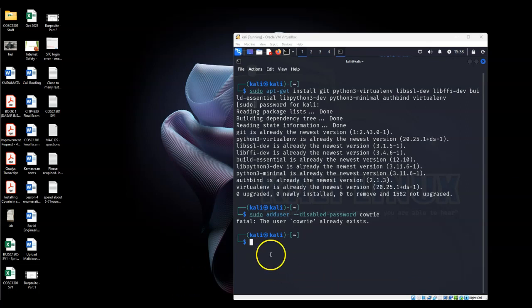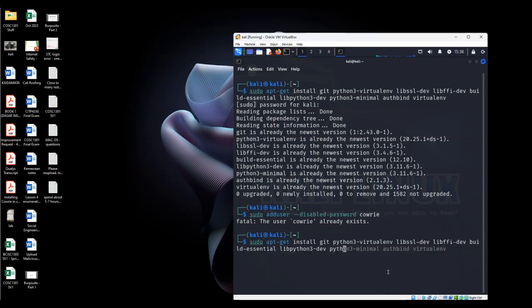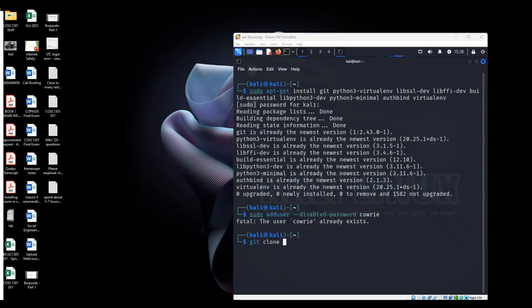I'm going to go to GitHub. How come it keeps doing this? I don't understand that. So let me see. Git clone.